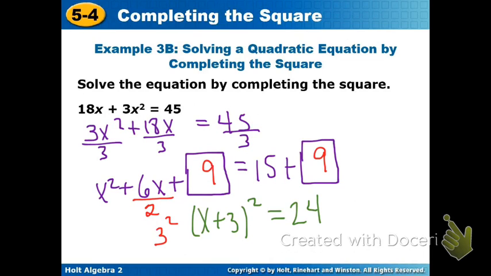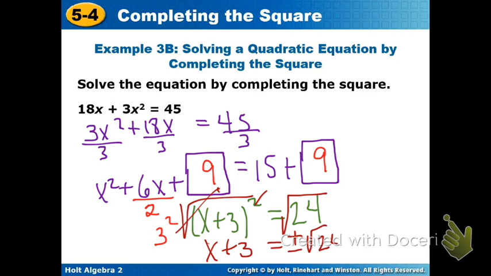So you're on the road now. You're going to start solving for your x. How are we going to get to him? Square root. Square root. That sets this up. This is why we complete the square. This is the whole reason we do it, so we can get to the x. So cancel those out. We get x plus 3. And what do we have over here? We have plus or minus square root of 24.